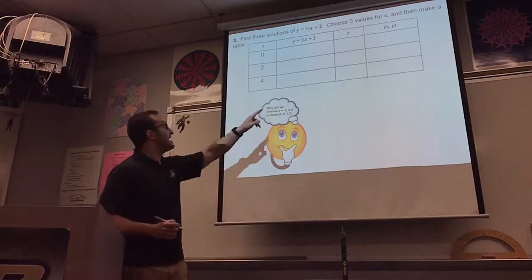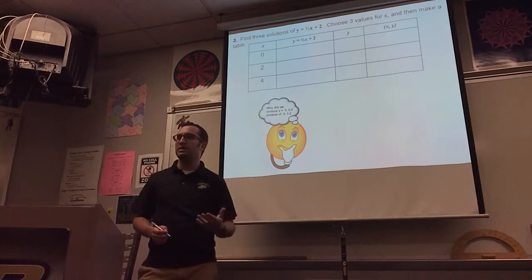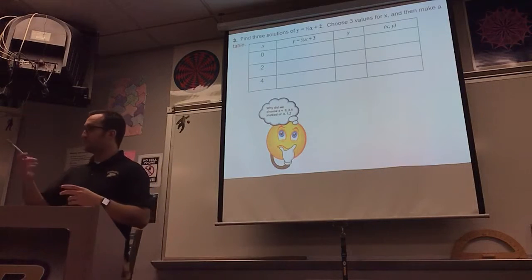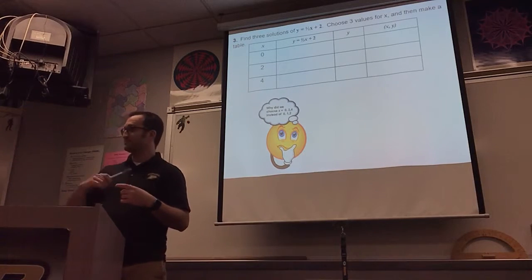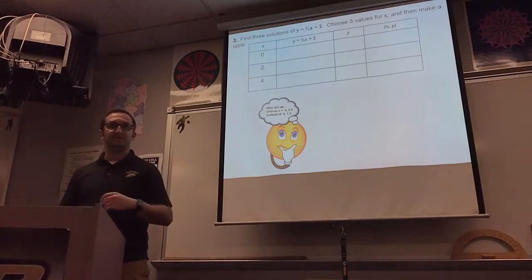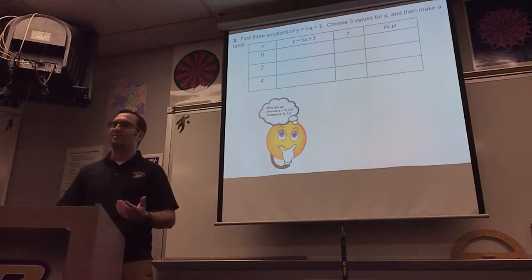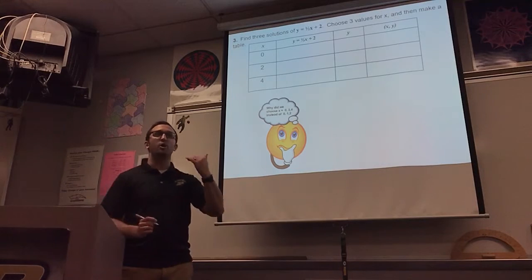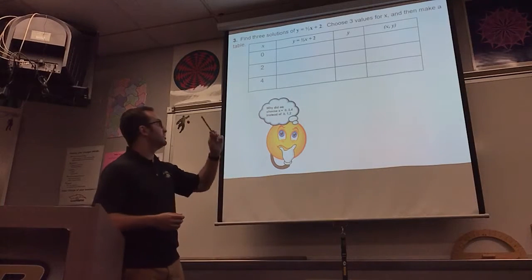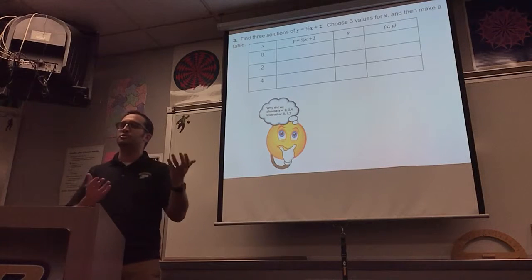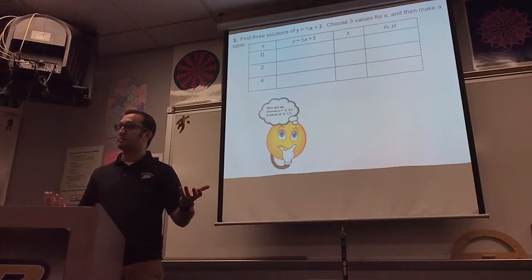What would be some other nice numbers that I could plug in? What would be some other nice inputs? 6. 12. 8. What do all those numbers have in common? They're all even. Why is it nice? Well, because all even numbers are divisible by what? Divisible by 2, and 1/2 of an even number is easier to do than 1/2 of an odd number, right?